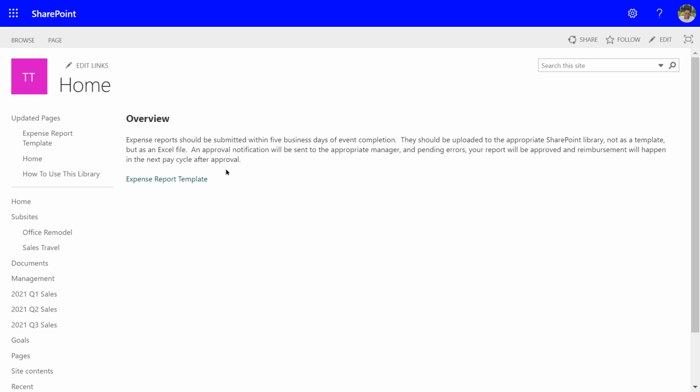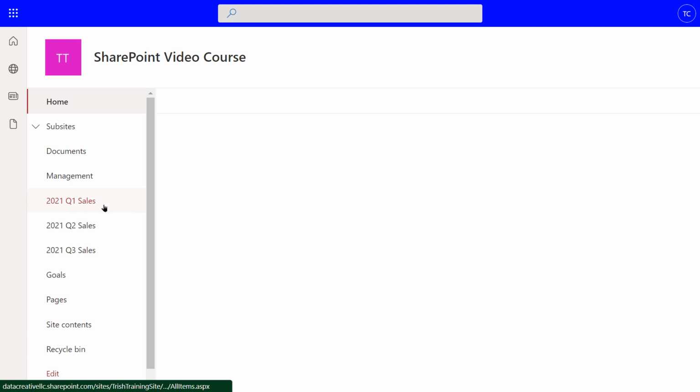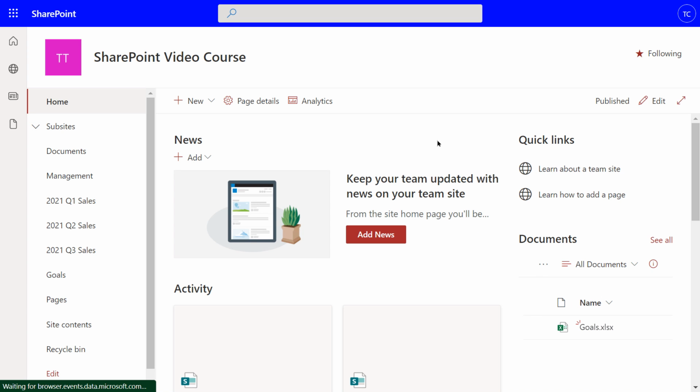Now, what you can do on the left-hand side is we can click on home to go back to the home page of our SharePoint video course site. You'll notice that the Wiki page library is not showing in our quick launch. So the reason why is we created it in the classic experience, and in the classic experience, apps did not automatically show in the quick launch. You used to have to go into the app settings, whether it was a list, library, pages, and tell it to show on the quick launch. So we're going to make our Wiki page library show on the quick launch now.